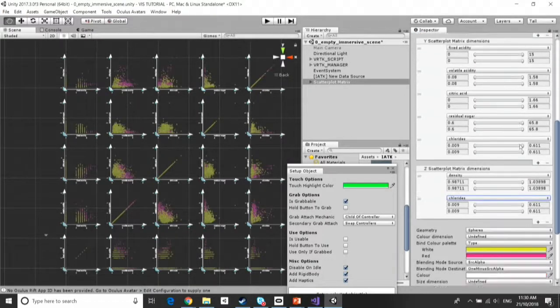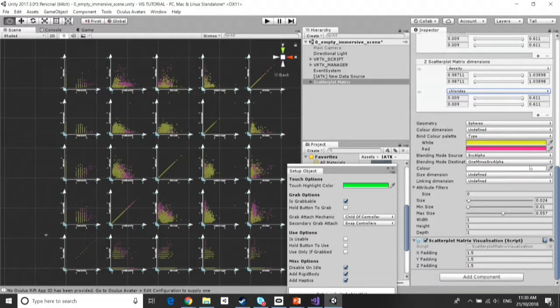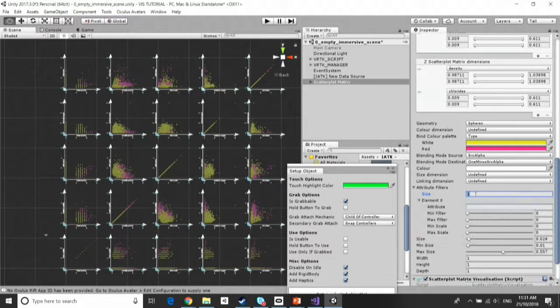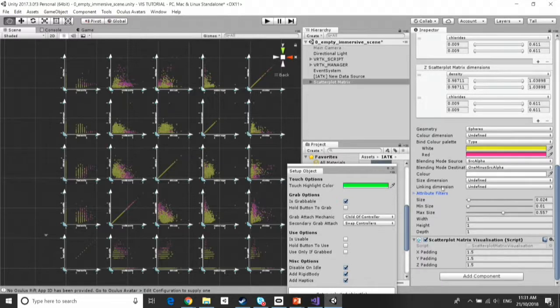Oh, something that I forgot to show in the previous visualization is that I can add a visualization filter, an attribute filter. I'll show you that when we go back to the scatterplot.